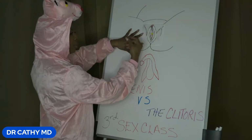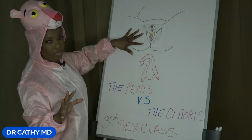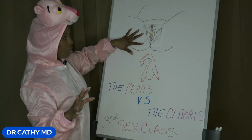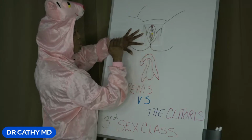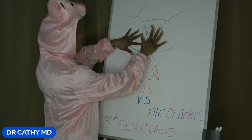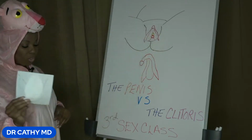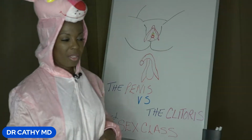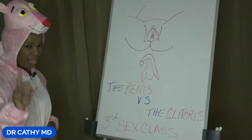Again, the lips, the inner lips, which is the labia minora, very, very erogenous. So please just remember, this is a very important erogenous zone, and you're trying to get to the clitoris by stimulating outside of the clitoris. Again, the vulva or the vestibule, which is important, and you guys know what you can do in terms of stimulation, right? But if you're not sure, you've got to get to a doctor like me and learn.